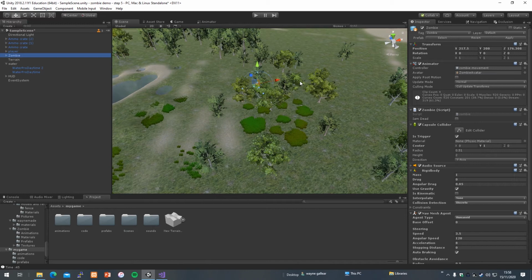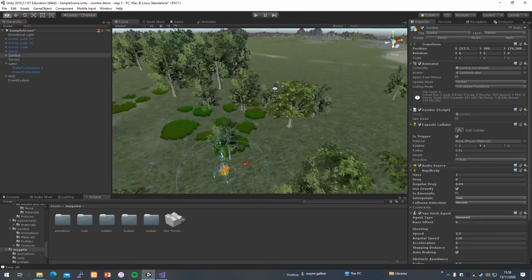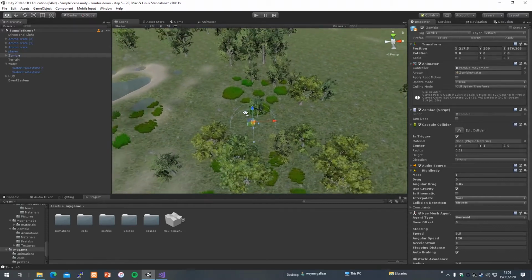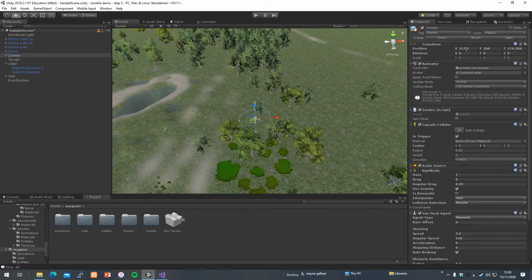So how do I figure that out? This is where you need to look at your map and look somewhere where there are zombies. I'm going to get them to spawn in this sector here. So if you look here, I've got an X of 200. But I don't want them all to spawn in the same spot. I want them to spawn randomly, because if you keep spawning the zombie in the same spot, they'll overlap each other and cause all sorts of errors in the code as they clash with each other.